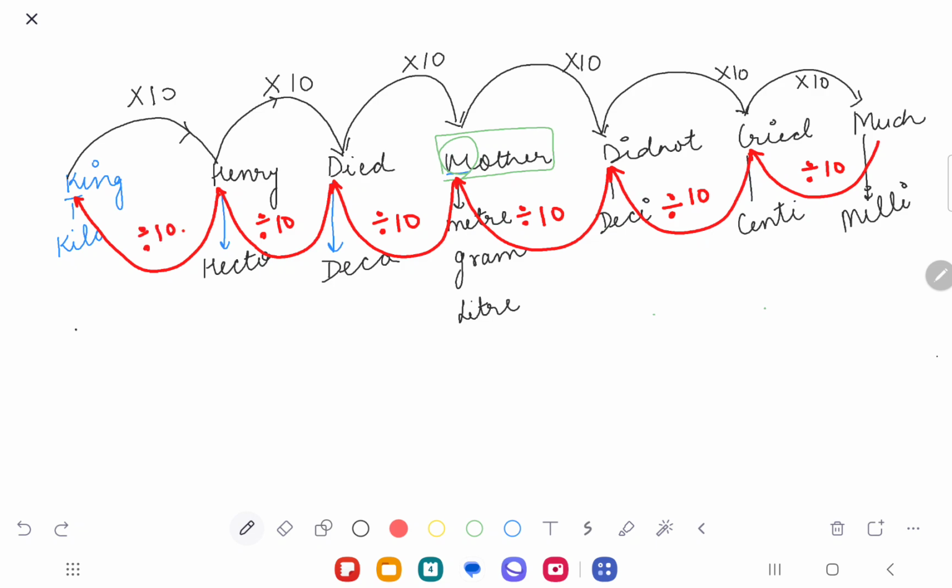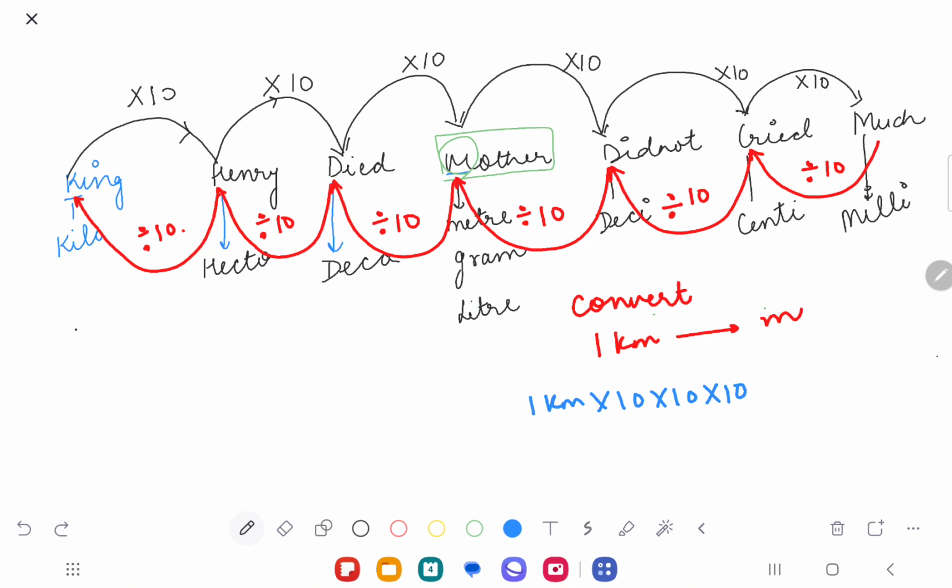Are you understanding my point? So, for example, if I say convert 1 kilometer to meter, you see where you are supposed to move, forward or backward. You have to convert kilometer to meter. So you are moving from kilo, 1 forward, 2 forward, 3 forward, to meter. How many steps are you moving forward? 3. So you'll say 1 kilometer times 10 times 10 times 10.